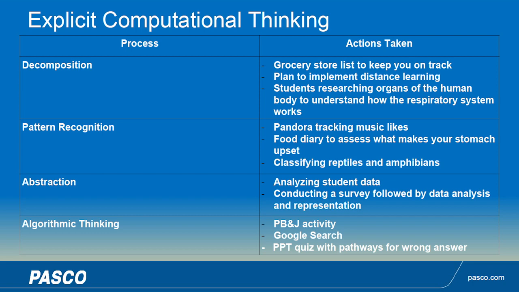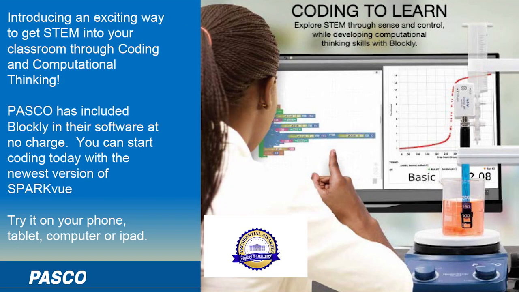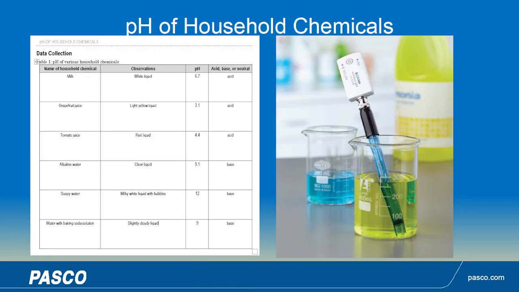SparkView and Capstone software now include Blockly coding. Now you can support computer science standards while reinforcing science concepts and encouraging the computational thinking process. Let's share how you might do this in a classroom. You can start by choosing from our experiment library. For this example, let's focus on the pH of household chemicals.